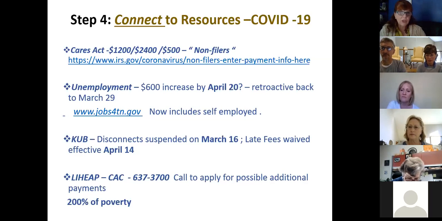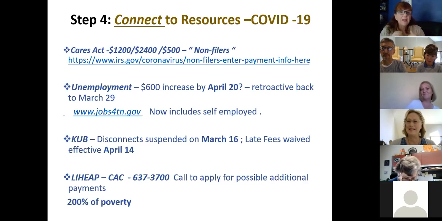And yesterday she told me that she did get her $600 increase on her unemployment. Wow. She said it came yesterday and she was over the moon. She was like, "I get to go to the grocery store. I don't know if I can find toilet paper, but I'm so excited that I get to go to the grocery store." So it is happening. It's just taking some time.